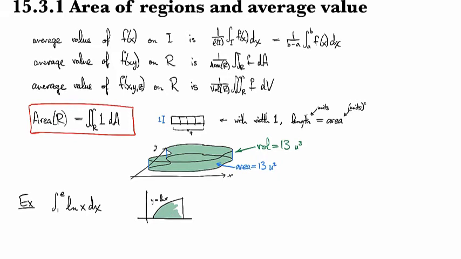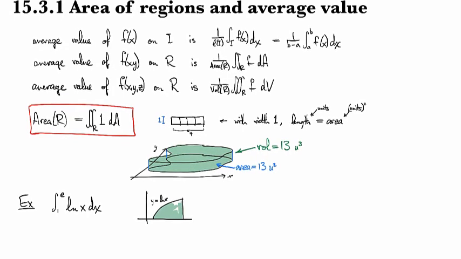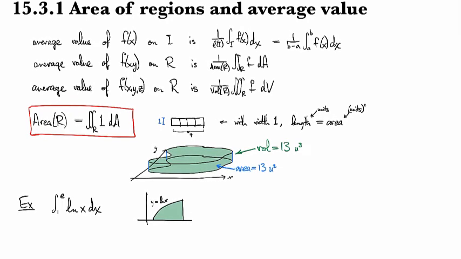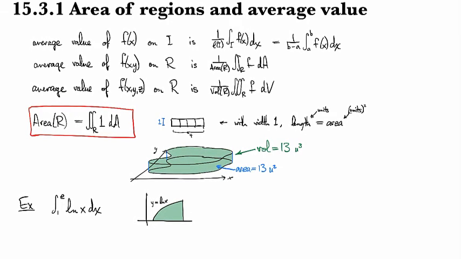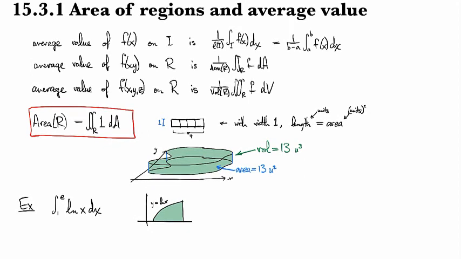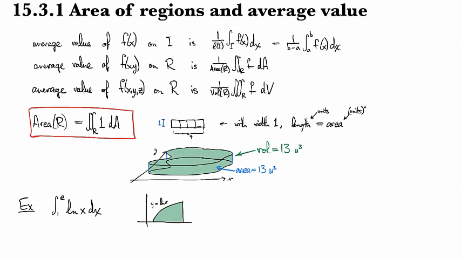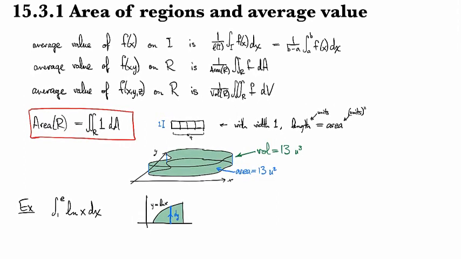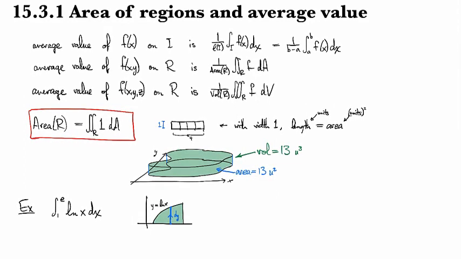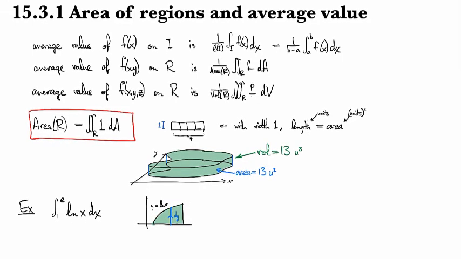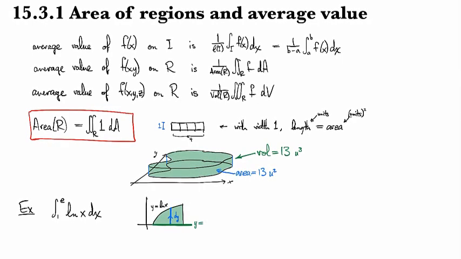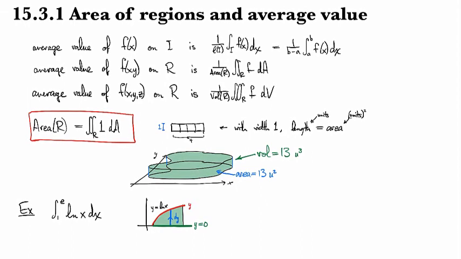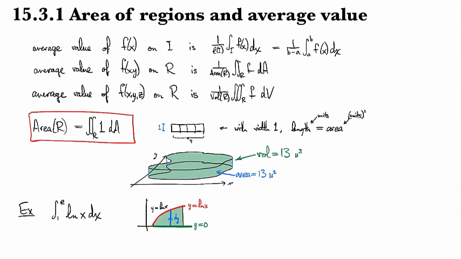This is like the first thing you learn about integrals ever, right? They give you the area under a curve. Okay, and then you can say, well, you know what it looks like? It actually looks to me like maybe we were first doing an integral in the dy direction, where we integrated from this one right here, y equals 0, up to this one right here, y equals natural log x.